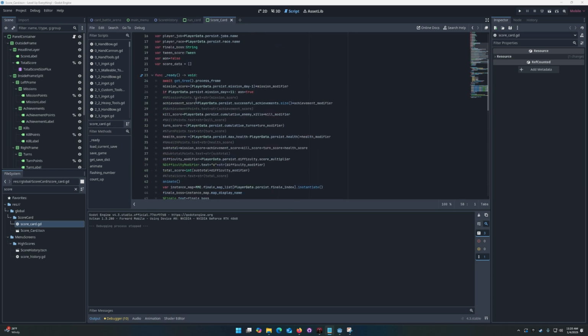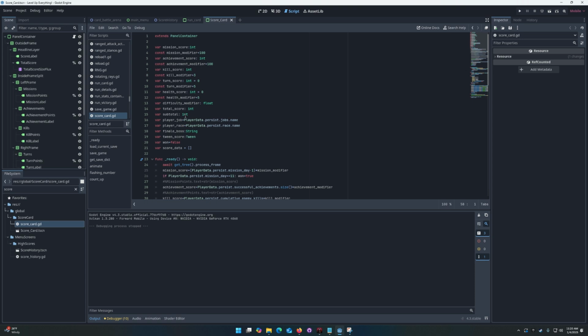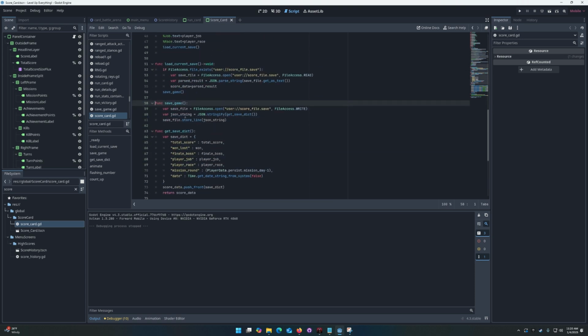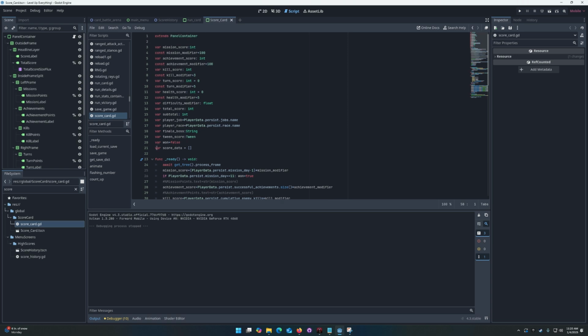It sets up and shows that box that we had, and it does some of the counting animation. At the top I've set up a variable called score data, and I'm leaving that as an empty array when the scorecard is first brought up.